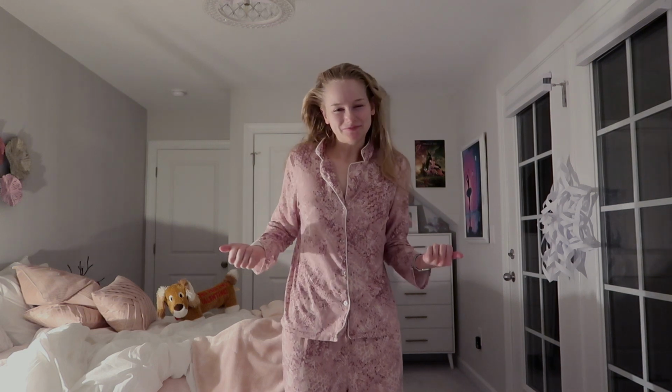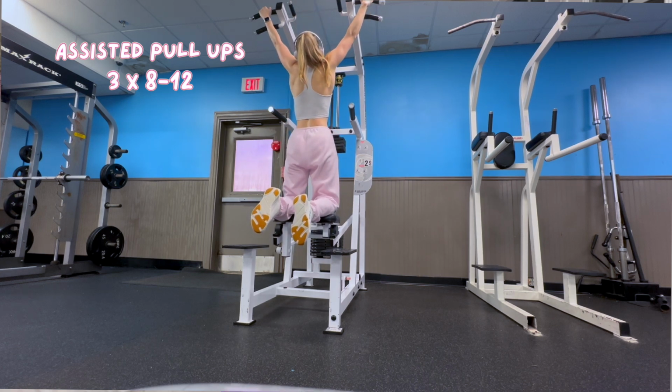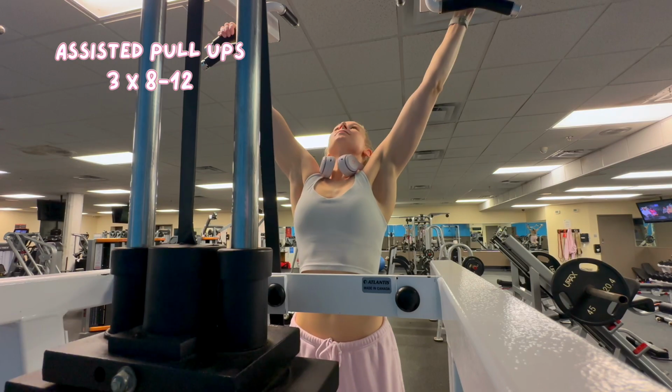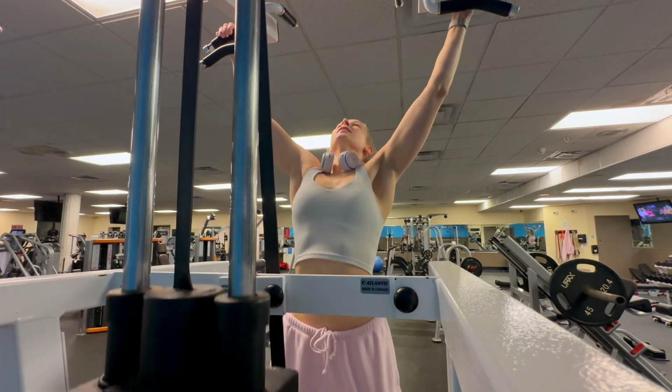It's a pull day. Let's get it. I do love a pull day. And I start off with assisted pull-ups. So I just do regular assisted pull-ups, and then I go into single arm dumbbell rows.